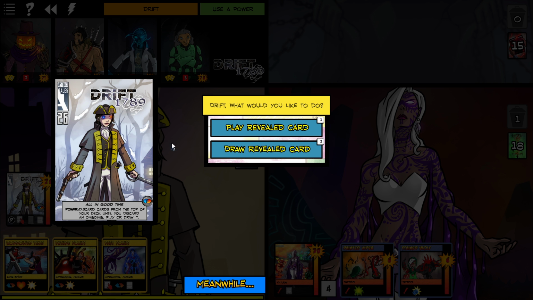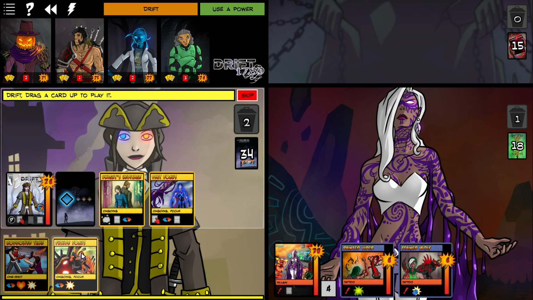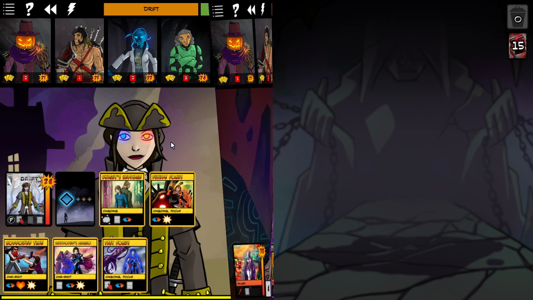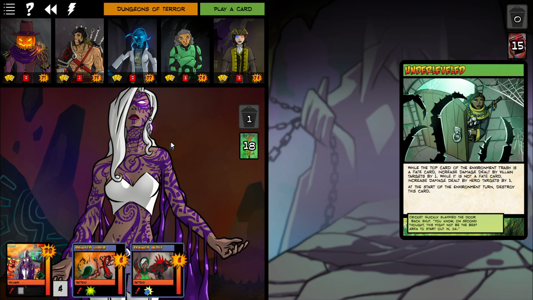Ooh, Knight's Heritage. So I'll go ahead and play that, which will allow me to play this. We can't play this because it's a focus card, it's one or the other. This is the one that... Actually, hold on, we want to play this one, wrong one. And we got another Adagio. That comes underleveled.